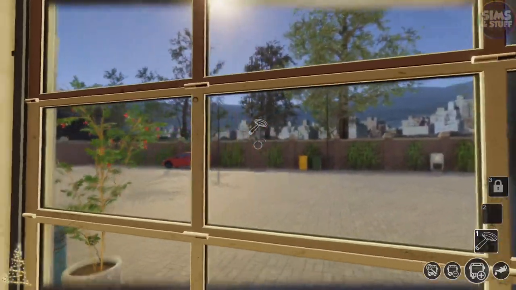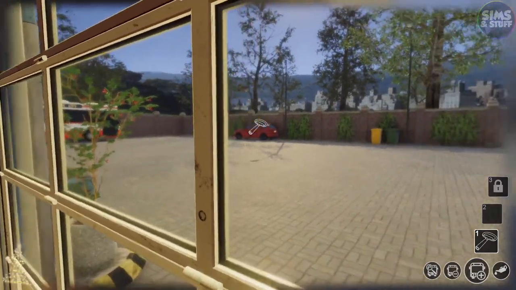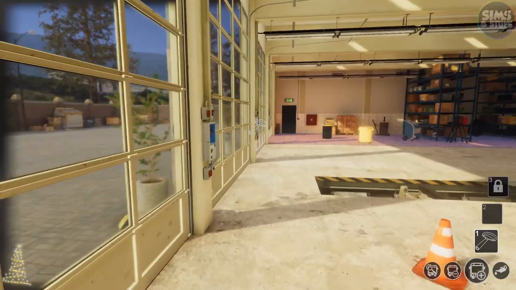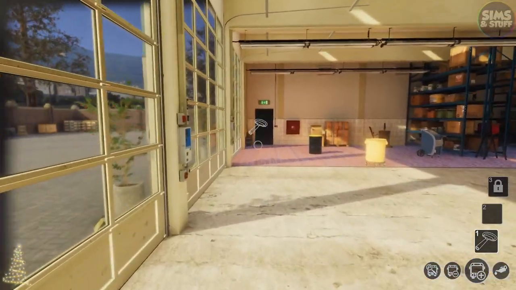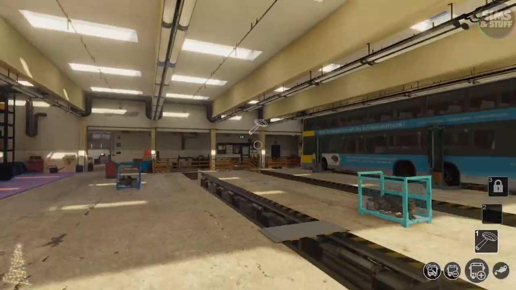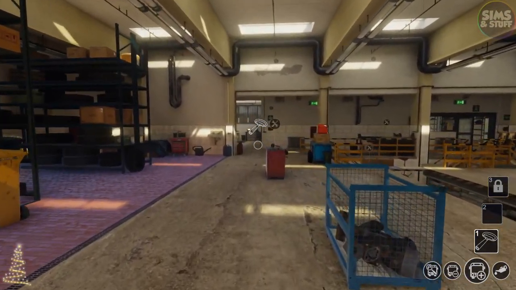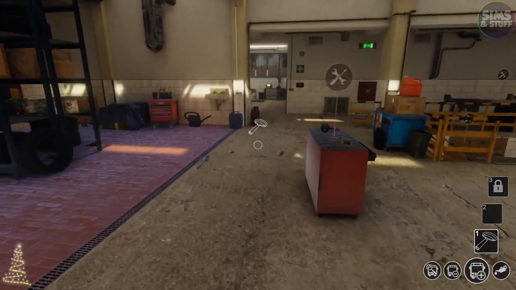It's quite a nice day out there, isn't it? No one scratches my car over there. And it's, yeah, good garage, isn't it? You only work on one bus at a time. It's like, no, we can only have one in. Because that would be too difficult to have more than one. We just wander around slowly.